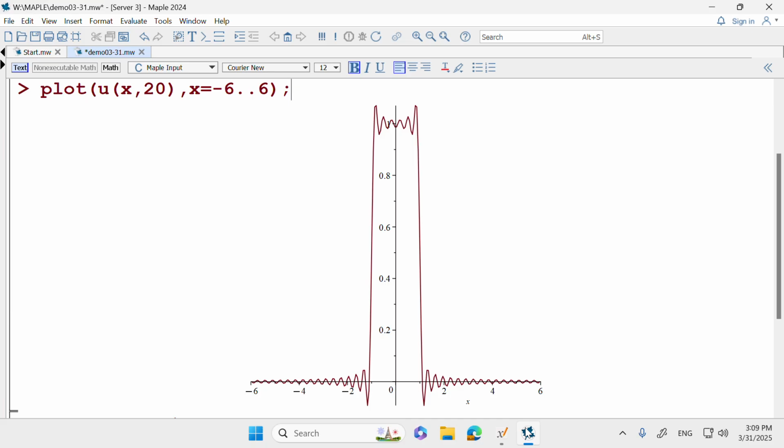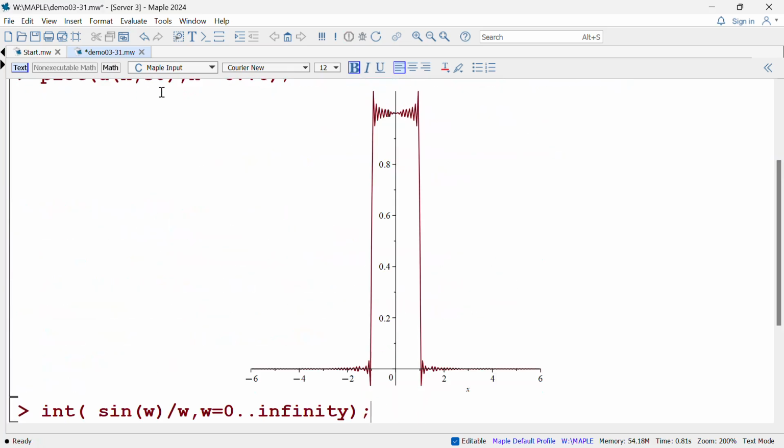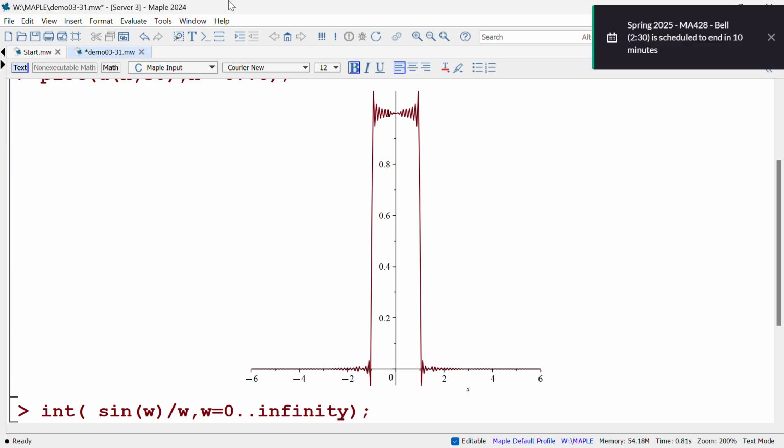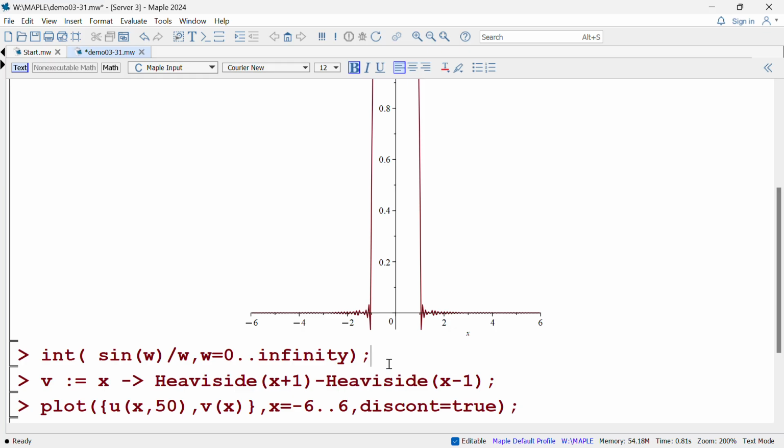Okay, why don't I take 50 and see what happens? Change that 20 to a 50 and push return again. Gets better, but there's still the stupid Gibbs phenomenon, which is annoying. Gets closer. So that's kind of numerical evidence that these things really do what we expect them to do. If I took a nice smooth function, we wouldn't have any of those issues. The convergence would be faster, and there wouldn't be any of the Gibbs phenomenon. It'd be fun to play around with that.